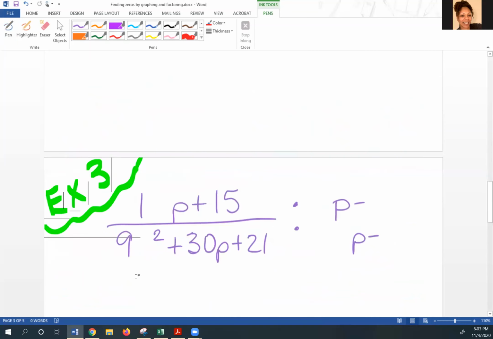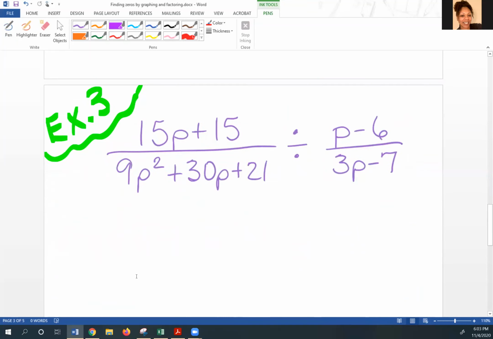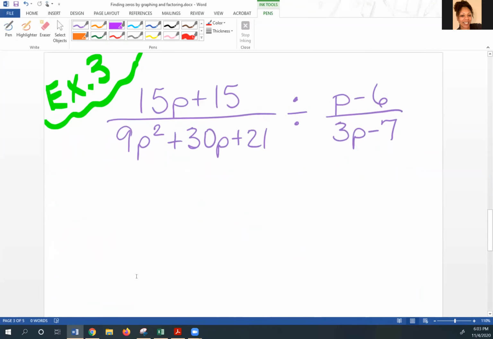All right, so let's try dividing. And it's similar. The only difference is before I can do anything, I have to make sure I take the reciprocal of the second fraction only and then change the sign to multiplication. So if I'm rewriting that, I'm just going to keep the top part the same, 15p. You know what, let me leave some space because I know I'm going to have to factor.